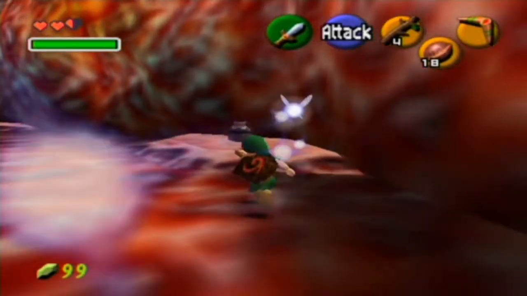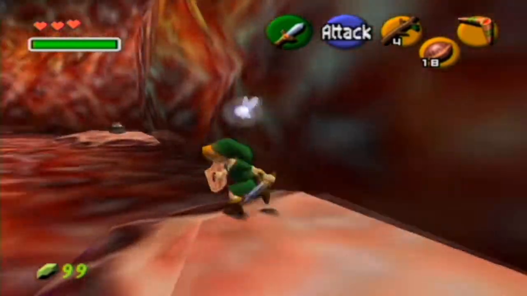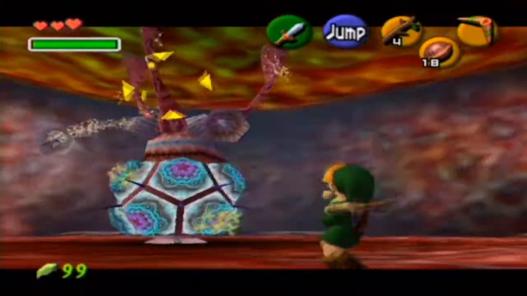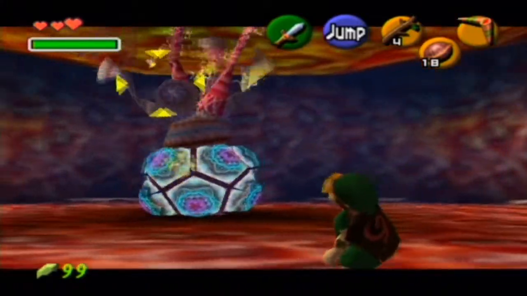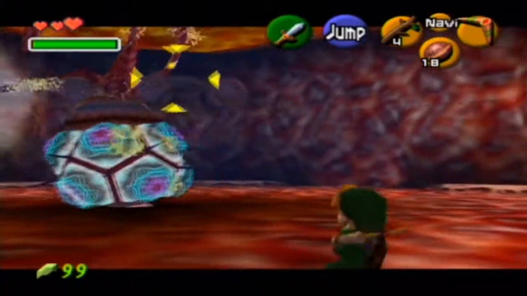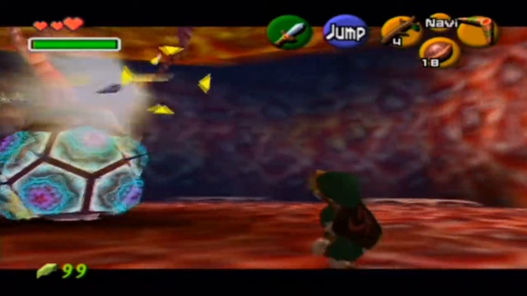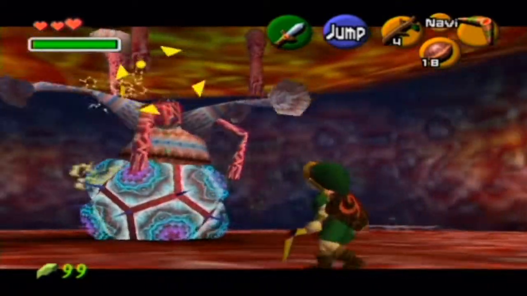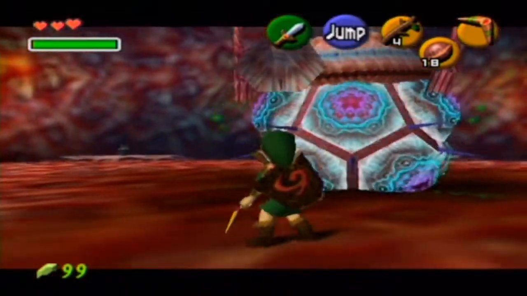Okay, you know what? I'm not even going to do the fake screaming and yelling thing right now because you guys know the drill already. I pretty much know how to kick every boss's ass in this game. Of course, this boss is a lot more difficult than Queen Gohma and King Dodongo, I'll give it that. It actually has varying attack patterns and some pretty devastating moves, especially for a three-heart run of the game.